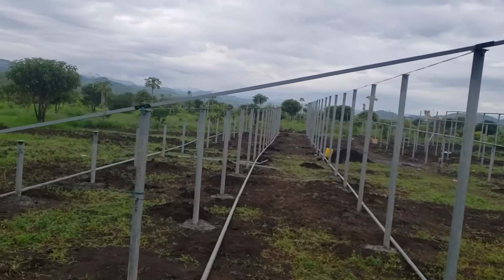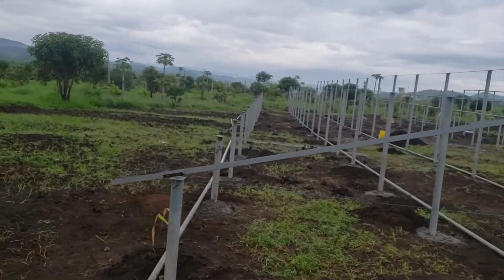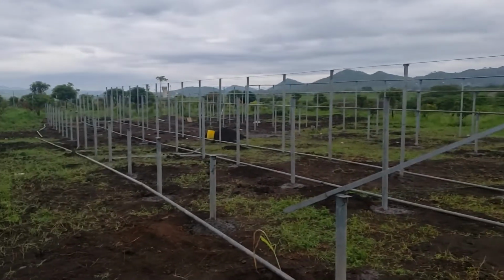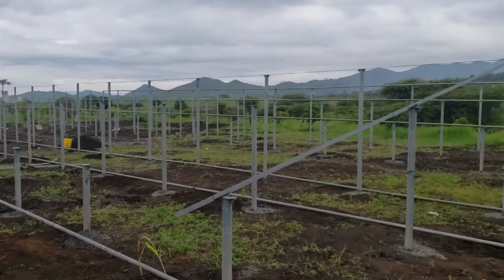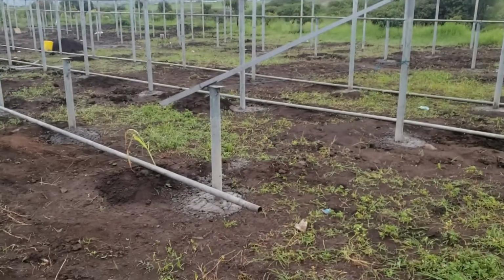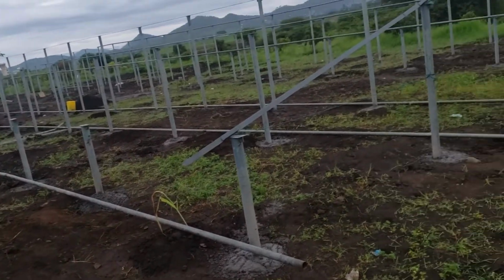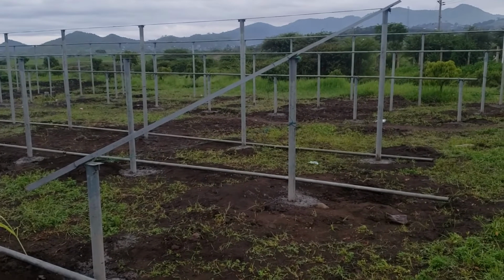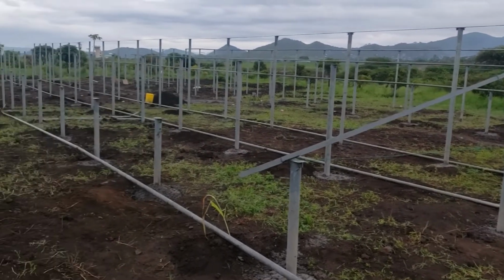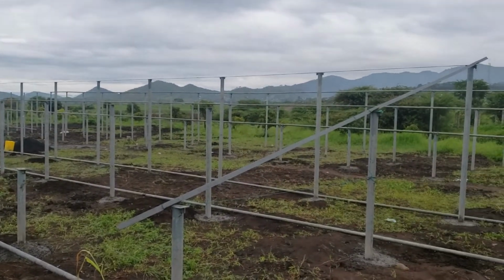So the south faces in this direction. As you see, this is the south face direction. So this is how we do the structure for a solar PV system. You dig like this, and then by leveling it and maintaining its tilt angle, we're doing it this way. So this is how we do the structure for a PV system.